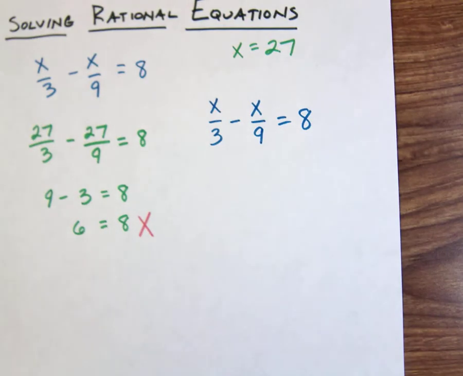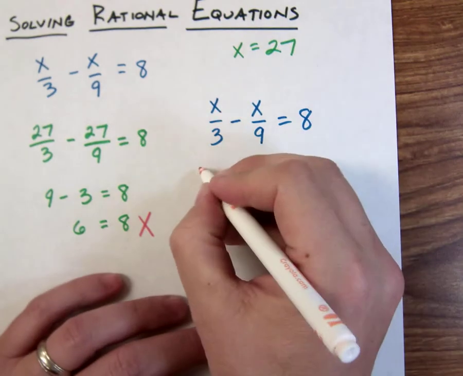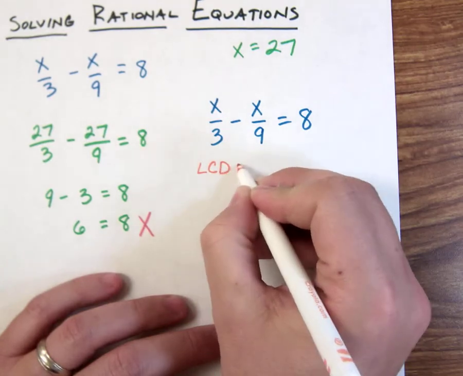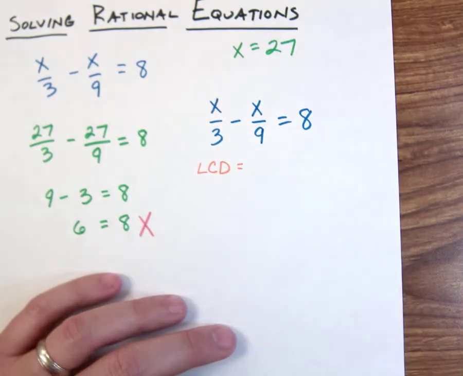Make the denominators the same? Yeah, I could do that if I wanted to combine them, but I don't want to combine them. I want them gone. Is there something I could multiply by that would cause the fractions to go away? 3? No. We talked last week, I can't believe you've already forgotten, about finding the lowest common denominator of our two fractions.